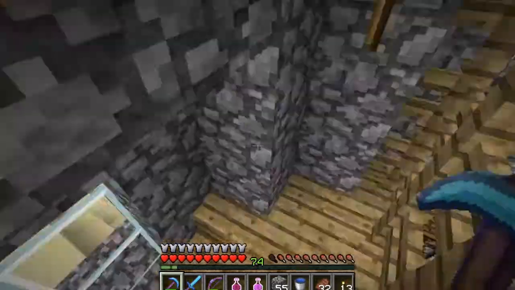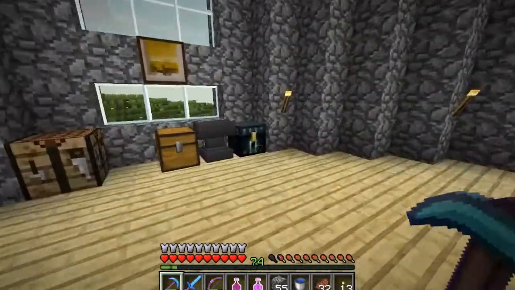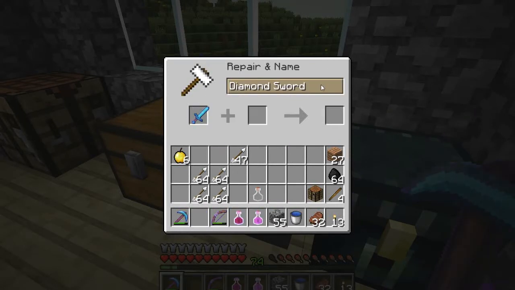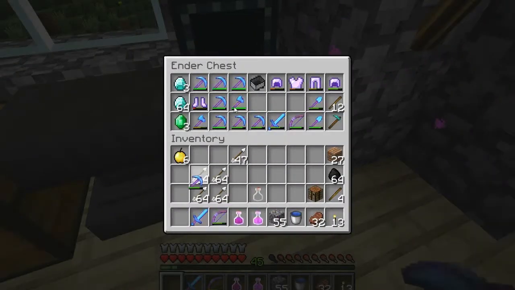Right, one thing I am going to do is rename that sword, though. There we go. What should we have called that dragon? Fanny. Oh, we got Fanny Slayer. Yeah. And we have the Fanny Slayer. Alright. Yeah, let's get rid of that crap thing again.